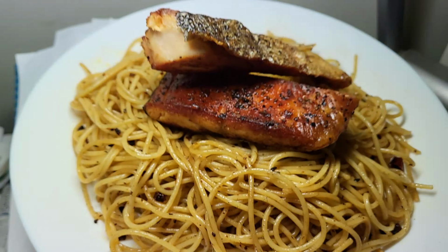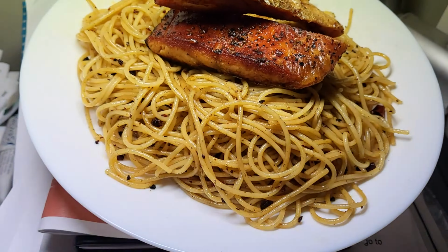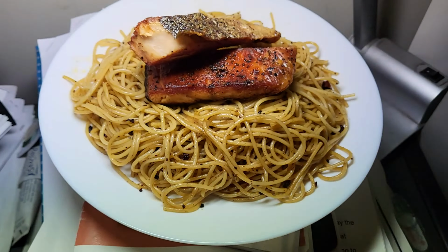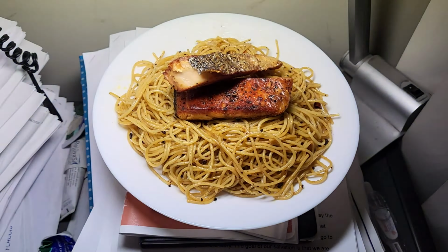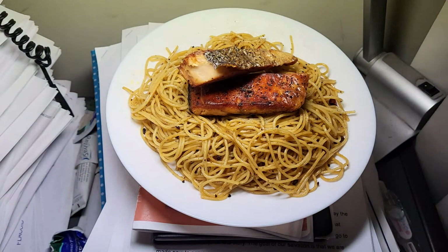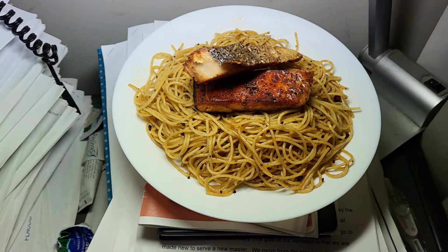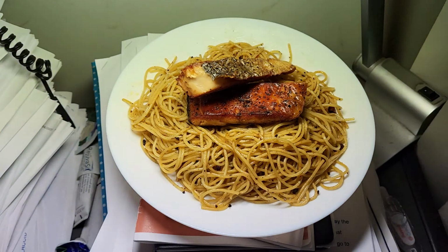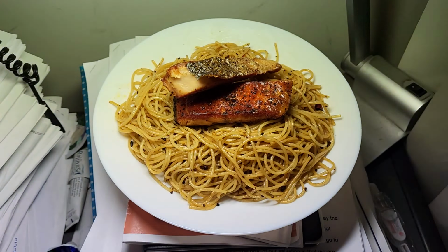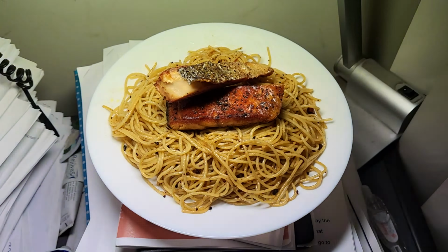Not sure because of the lighting, it's a bit dark, but when I pan fry the chorizo crumb, it's not burned. So again, this is my 5th anniversary here in Australia, today, September 15th, Thursday, 2022 night dinner for one person, one portion, like me. The surf and turf spaghetti 2.0. Again, the seafood is the Tassie smoked salmon, and the turf, the meat part, is the chorizo crumb.